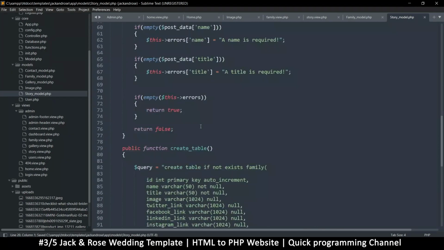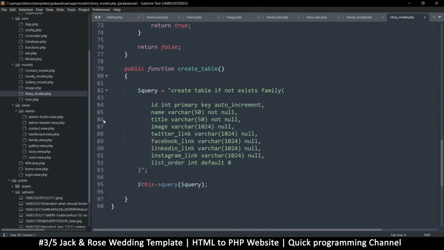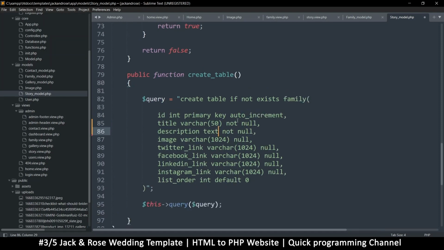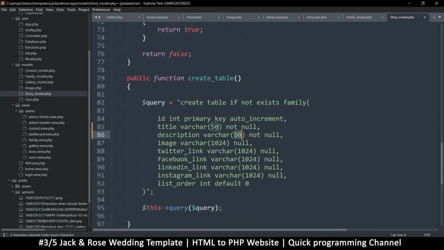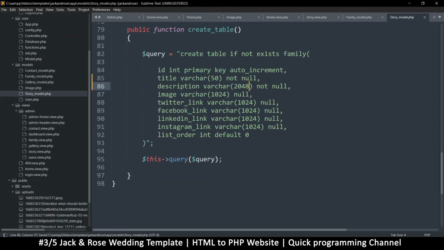Very cool. Let's go down here and do a similar thing. So title, let's just change the order, and this description. Now, depending on how long you want these stories to be, you can put this at 1024, or if you want really, really long stories, you can put just text like this to accommodate all kinds of text. Now, text can accommodate any size of document. So it is up to you how you want to deal with that. But for me, it would just be a small description. I can actually put 2048 like that, 2048 characters. That's fine. There's an image.